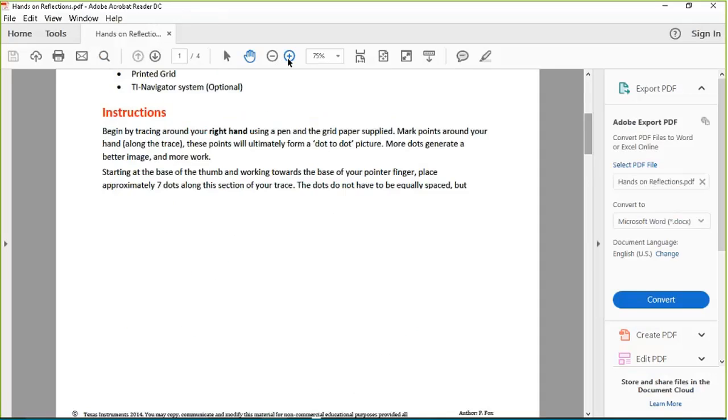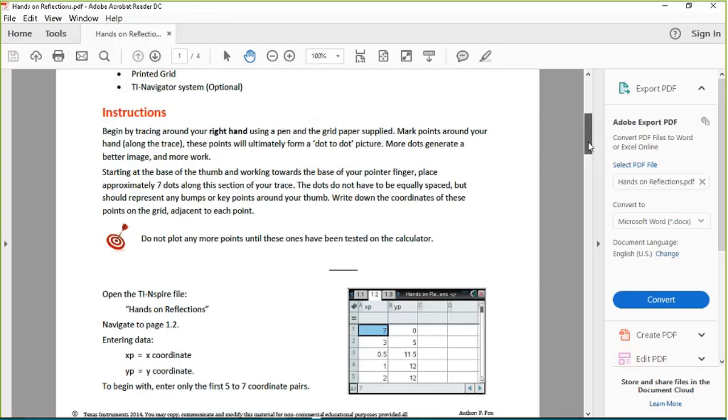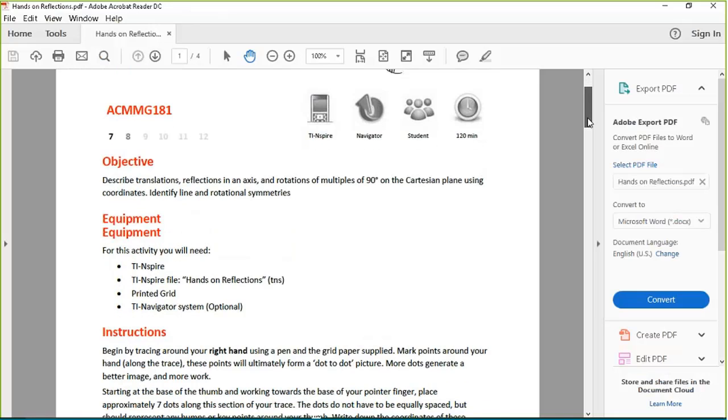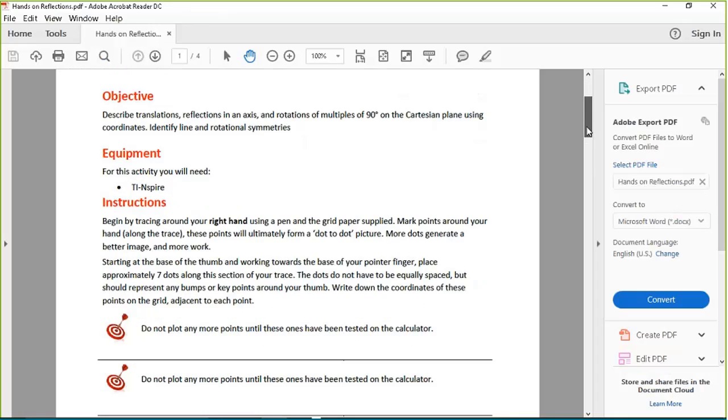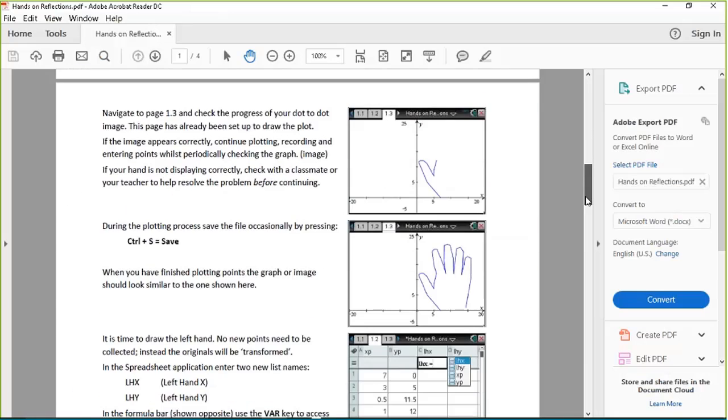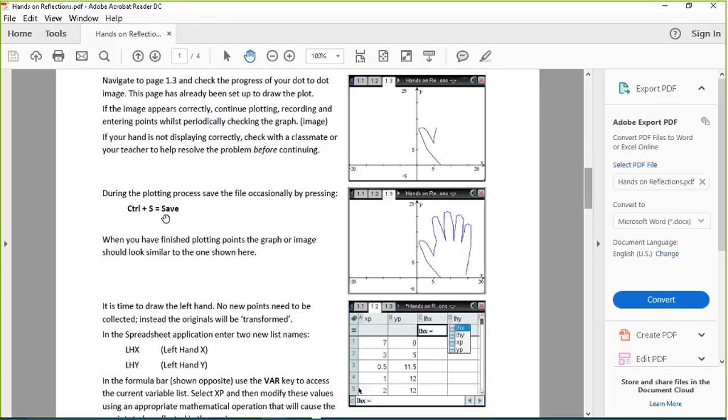So there's the actual student document, and I just wanted to point out a couple of things. It's got the reference to the Australian curriculum, the equipment you need is listed there, and there are instructions for the student. I'd point out that things that are specific to the calculator are highlighted, so that, as we said, with students being introduced to the calculator for the first time, you can say, look, did you do exactly that? And if you didn't, okay, things went wrong, we just go back a step and start again.